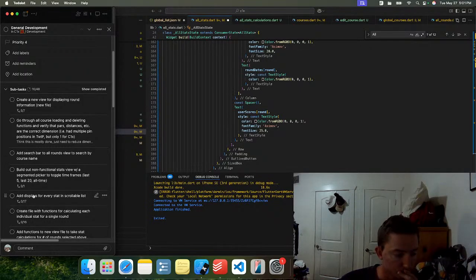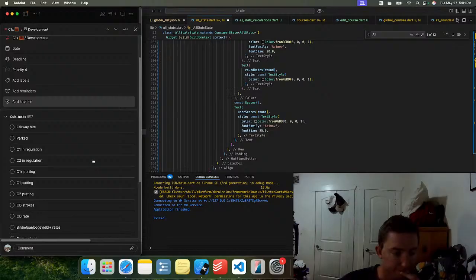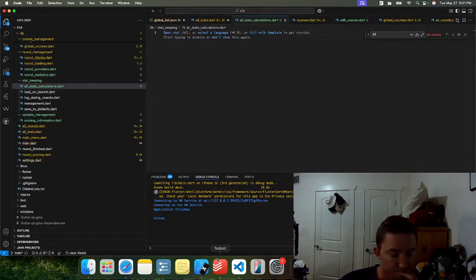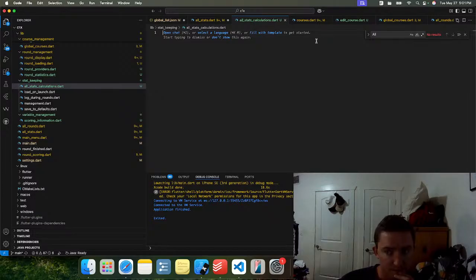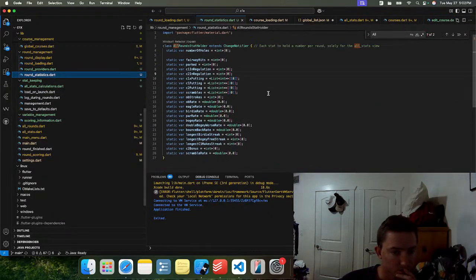So each of these, it's not going to let me sort that out. So then I guess the question is actually, because I do already have this set up somewhat, under round statistics.